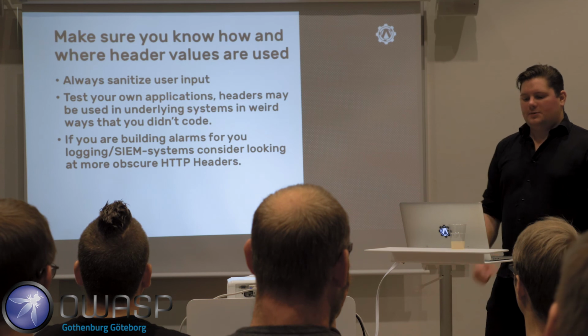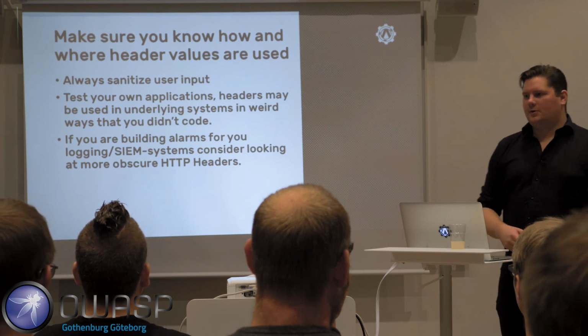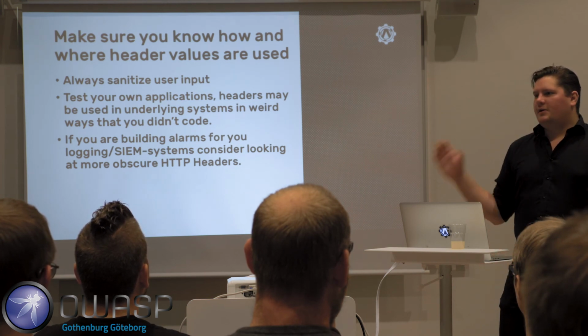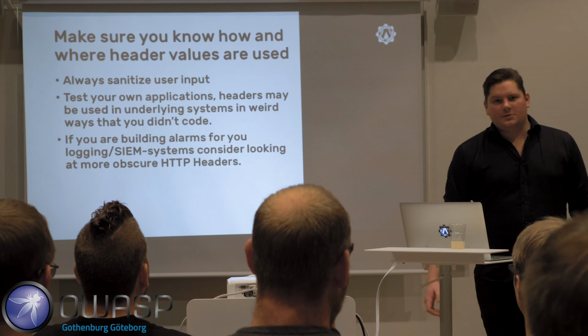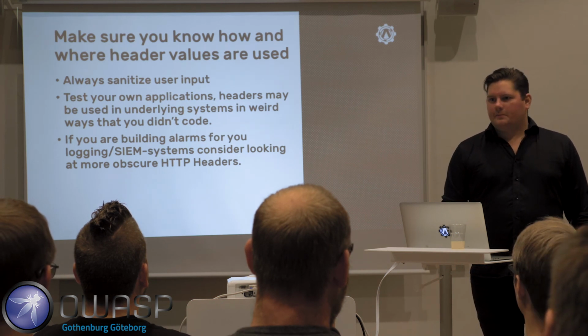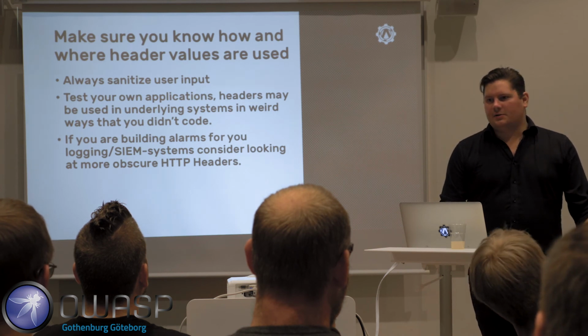Also, if you're building alarms for logging for SIEM systems, consider looking at more obscure HTTP headers. If someone is supplying data in a header that you know you won't ever use, that's probably something malicious. You might want to look into it. So that's just an easy canary to put into your logging systems.